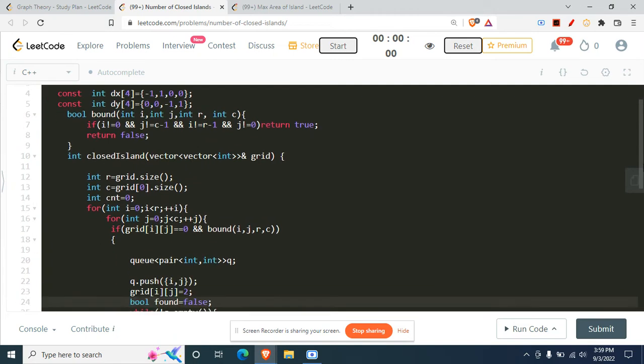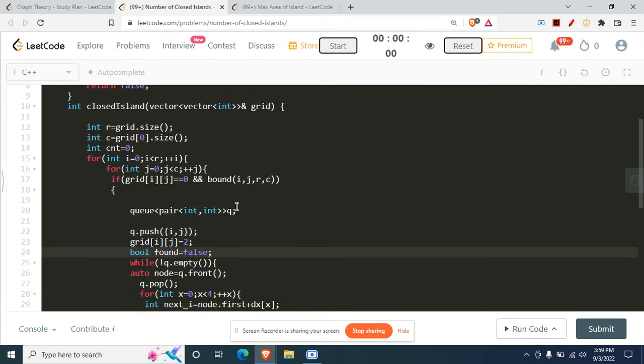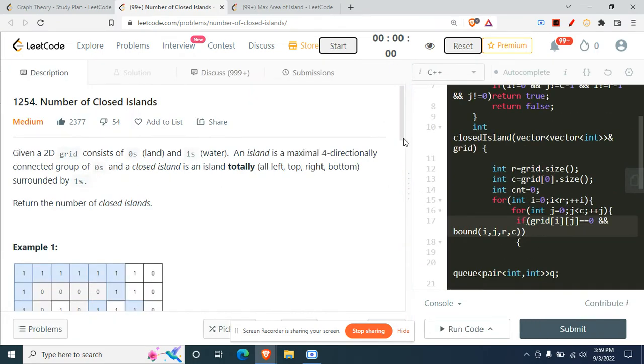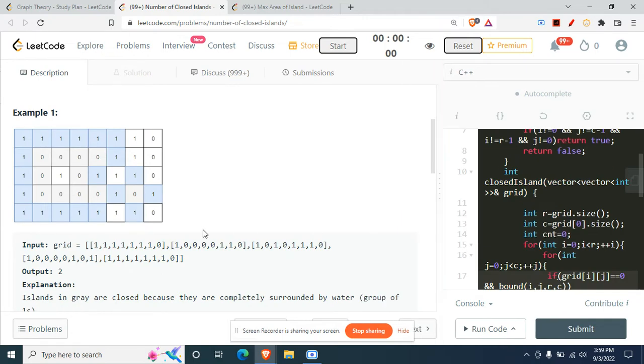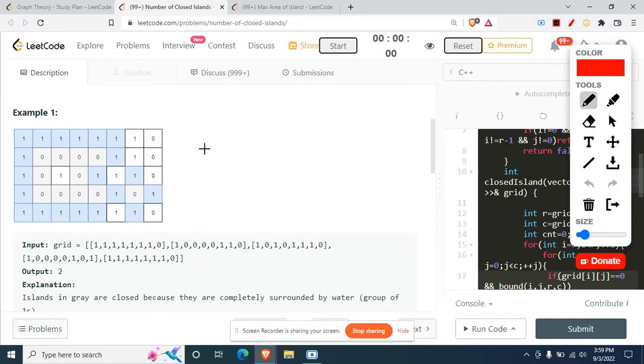Here we are again going to use BFS, and there is no such thing about BFS. You can use DFS also. That is just your own preference. This is a simple BFS code again, and the prerequisite is obviously BFS in order to know this. So coming on to this question, how are we going to do it? We are just following the same pattern. We will go to every single cell and try to see if it is a zero. Again, don't get confused. Zero here is land and one here is water.